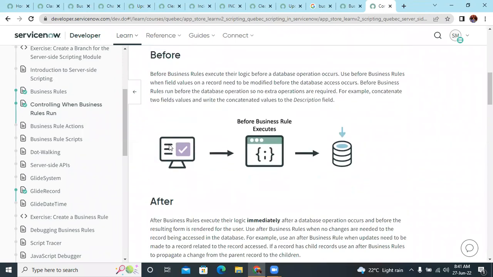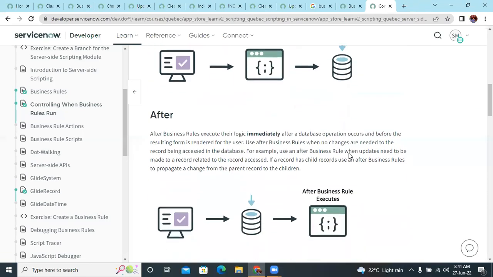If you check this diagram, whenever someone updates a form, the before business rule will be executed first, and then it will go into the database. Whatever values you have changed in this before business rule, those will be going to the database.